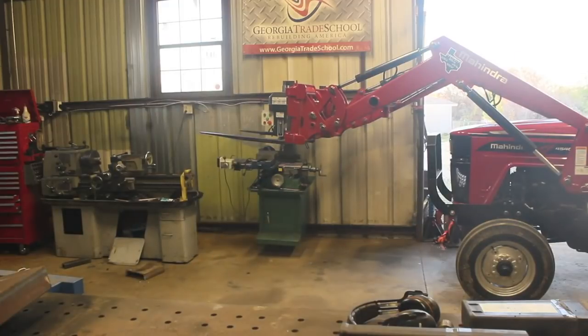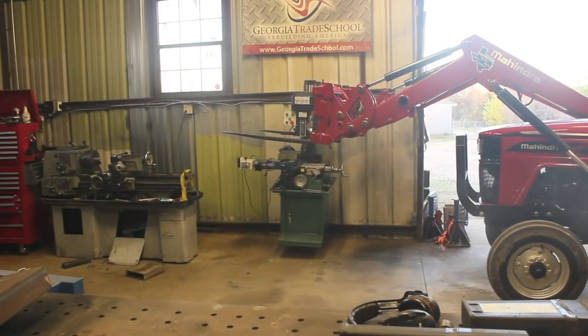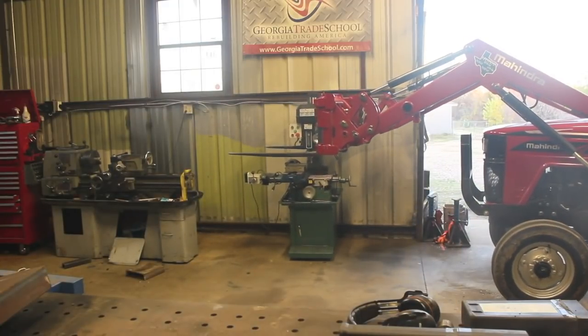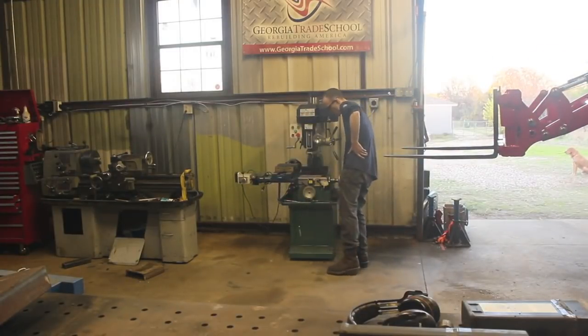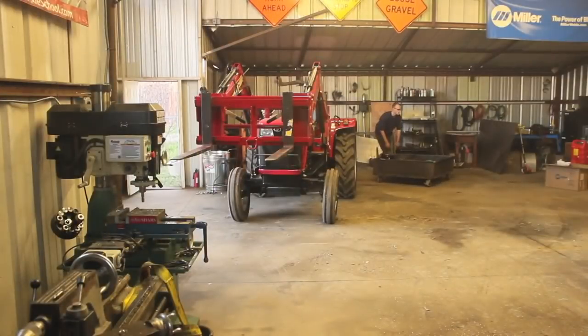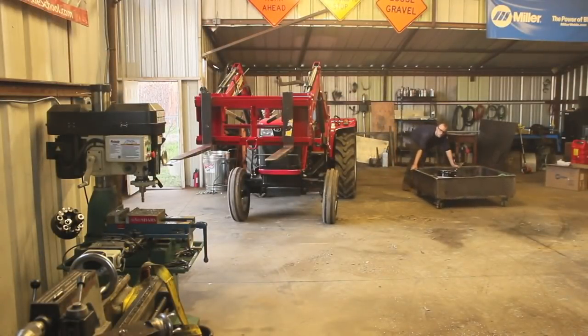Like I said, I used to work at a warehouse where I used to drive forklifts, and so I'm kind of used to using the forks with that, and I've been driving tractors since I was like 10 or 11. So for me right now, it's really just sort of a refresher in both. I'm working without a spotter, which would have been ideal, and just getting the feel for combining the two, because that's not really something I've done before.